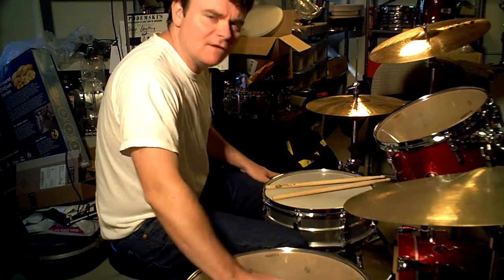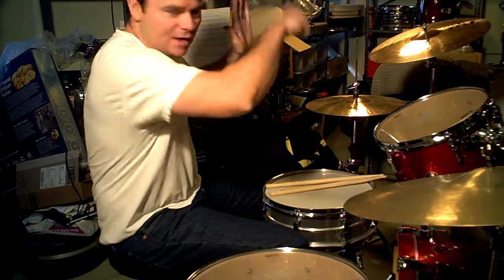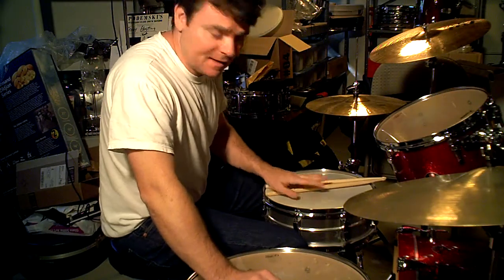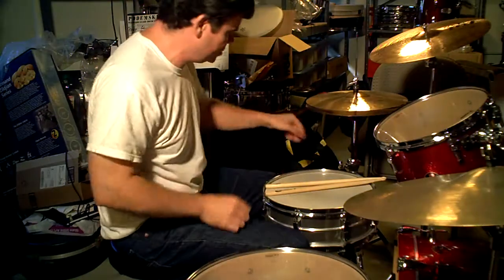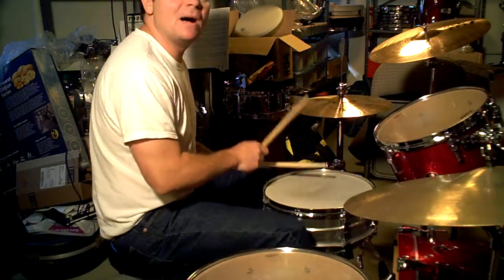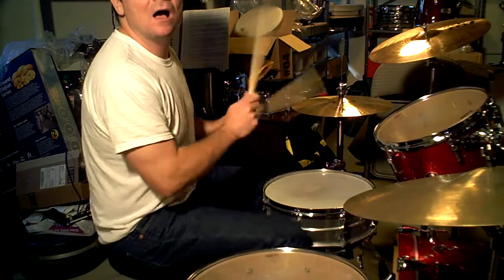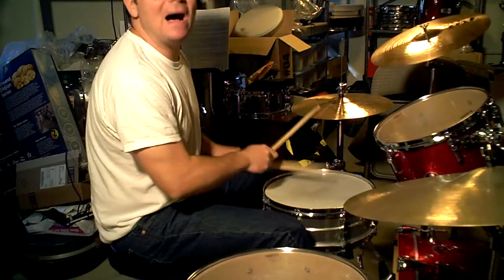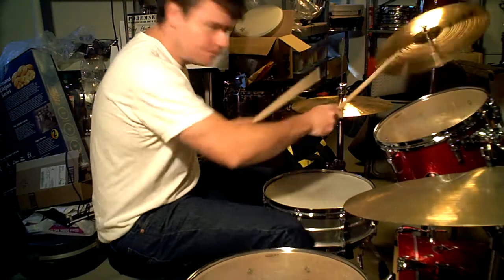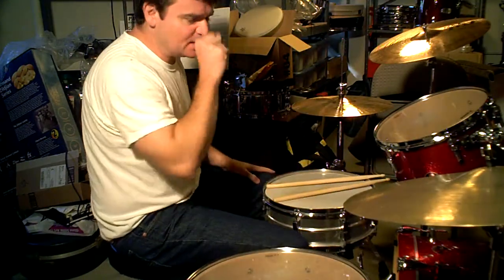At some point, what I'd love to do would be to get some sort of black chalkboard or something, where I could just write the notes. But anyway, that's the nature of that fill, and I think it's the most confusing part of the tune, because the rest of it is just a straight 6/8 in classic Bonham form.